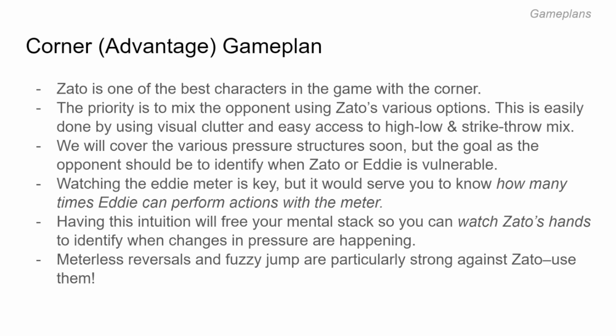It's kind of a long digression, but don't be afraid of Zato players who just drain their meter without good ways to recover it. Makes sense. Meterless reversals and fuzzy jump are particularly strong against Zato, so use them. Also YRC. YRC is one of the strongest options against Zato.